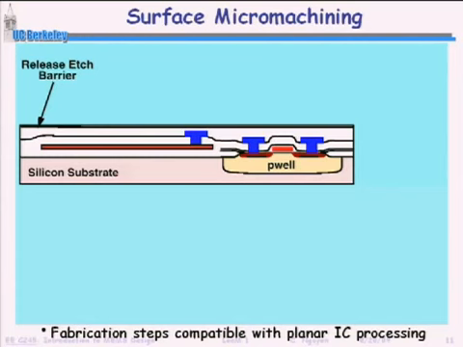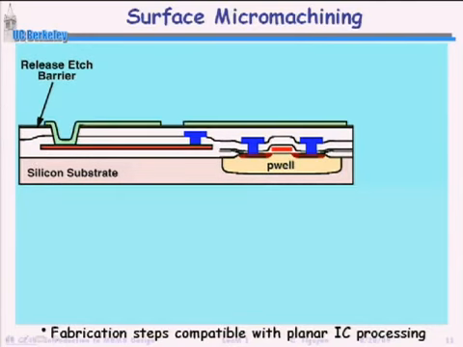Then put down a sacrificial layer. Sacrificial layer because it's only going to be there temporarily. It's only there to support the later things that we want to put down. Maybe etch a via into this sacrificial layer that serves as an anchor. Finally, put down your structural layer and pattern it, dope it if necessary, so that you end up with this cross-section where your structural layer, which you want to free, is temporarily supported by the sacrificial oxide.